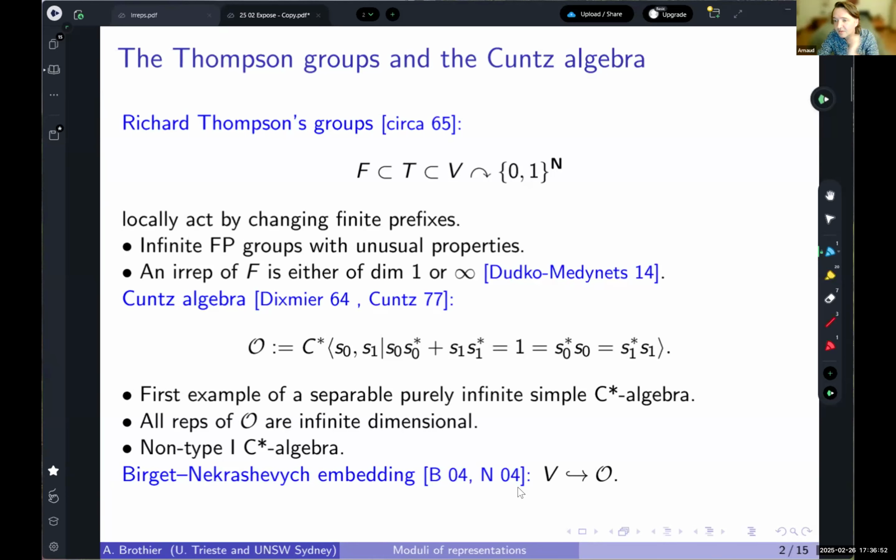Okay, so just to ensure I understood you correctly, this bad behavior of the space of representations is for non-type 1, yes? Exactly. If you are type 1, everything works better. In fact, you'll get a nice bijection between isomorphism classes of irreducible representations and primitive ideals. And actually, type 1 is equivalent to not having that.